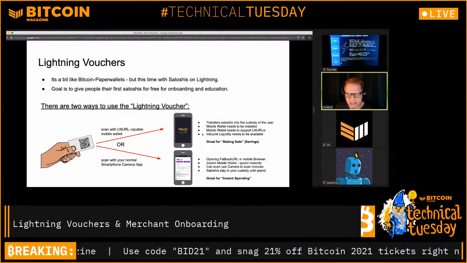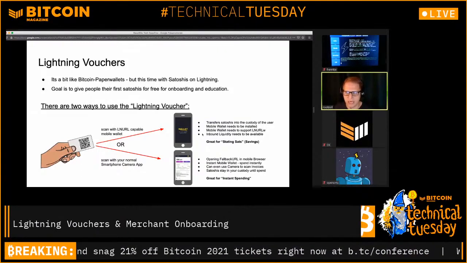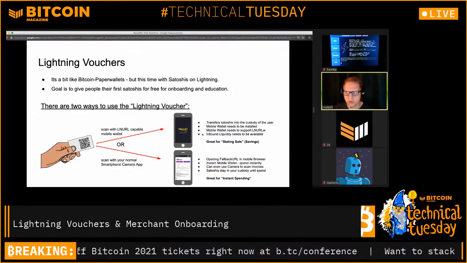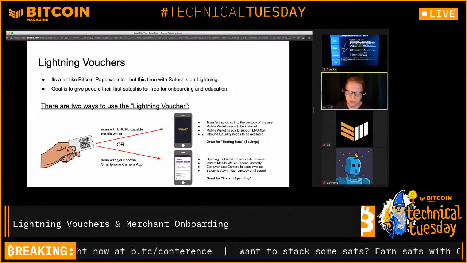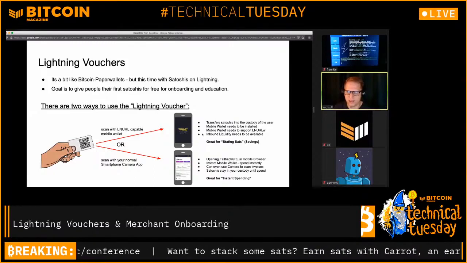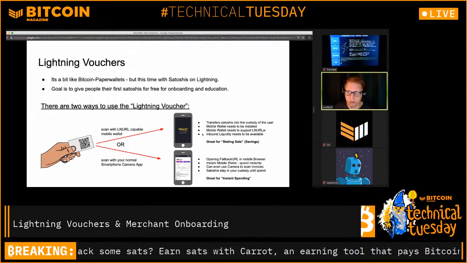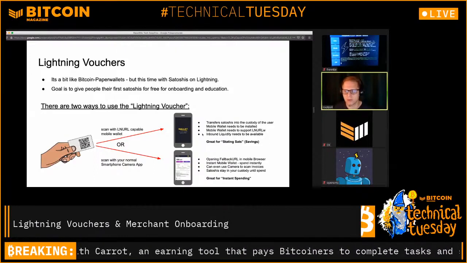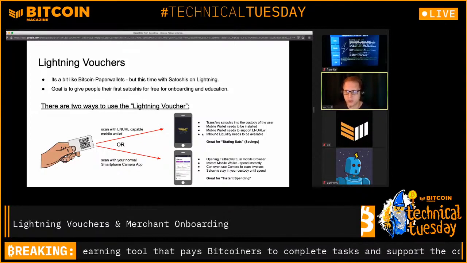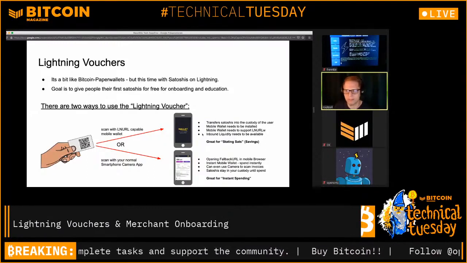But there are some little bits of downside. The wallet needs to be installed. This can be a little bit lengthy process. There's also confusion about which wallet to choose, and maybe even this mobile wallet is not supporting LN URL. Not all of them are doing it right now, but more and more. That's at least a good thing. And there's also the question about inbound liquidity. If you have a custodial wallet or a non-custodial wallet, do you already have the inbound liquidity? It's not so quick that you can just take the voucher, install the app, and get it.